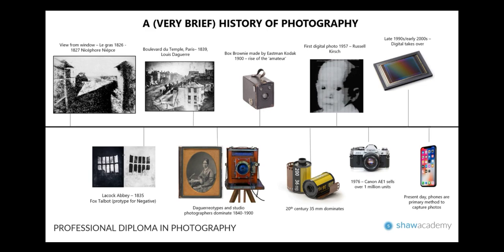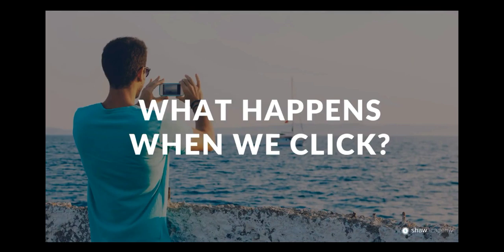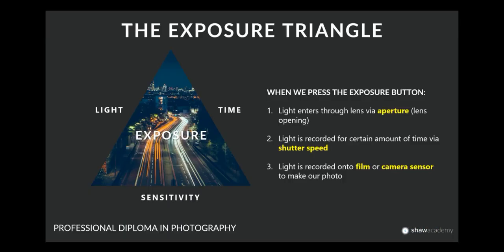Photography came from right up till the modern era. So what happens then when we actually take a photograph? What happens when we click that shutter button? So let's have a look at our exposure triangle again.